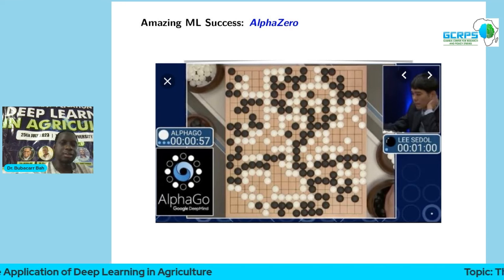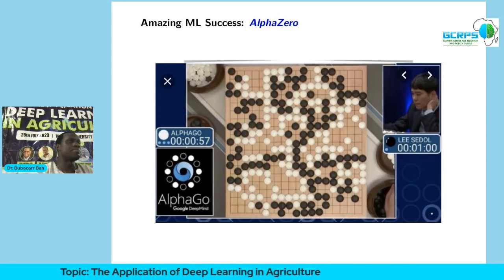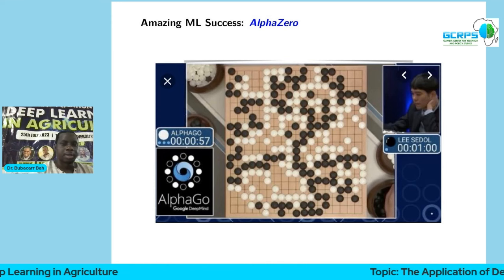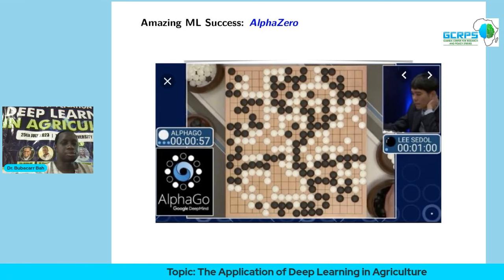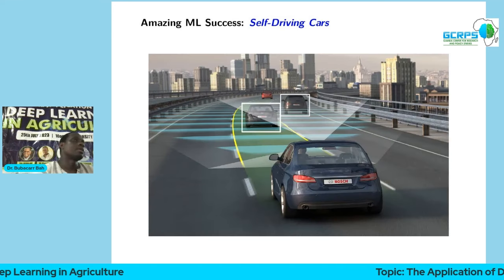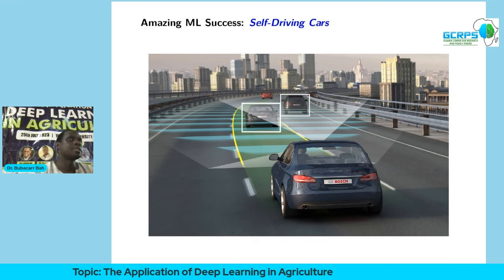The game is called AlphaGo. I think the algorithm was called AlphaZero. But I'm confusing those two names, okay? But it was the first time an algorithm beat the best player world champion of AlphaGo, okay? And it uses very sophisticated algorithms, mostly deep learning type algorithms, so I'm gonna talk about that. But yes, in the games front also, these algorithms are doing great. Another space that these algorithms are being used is in self-driving cars, in autonomous vehicles.